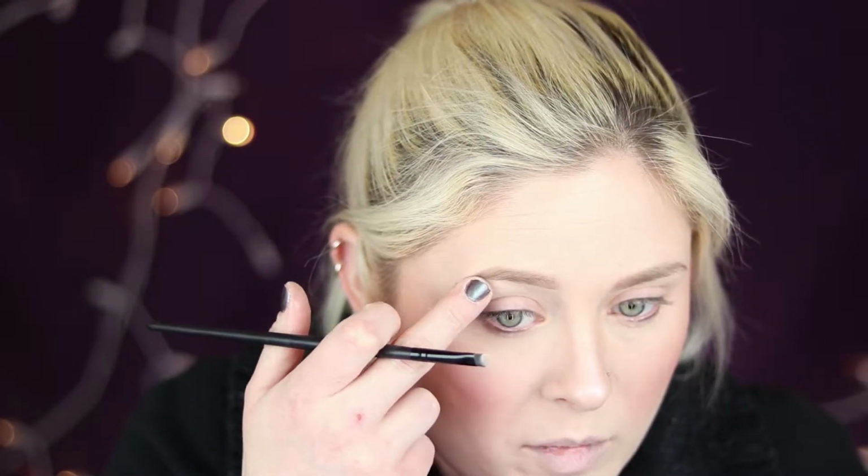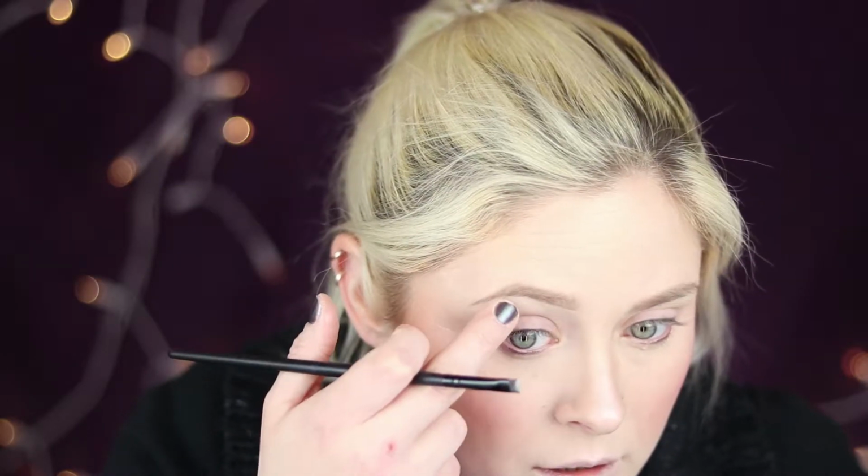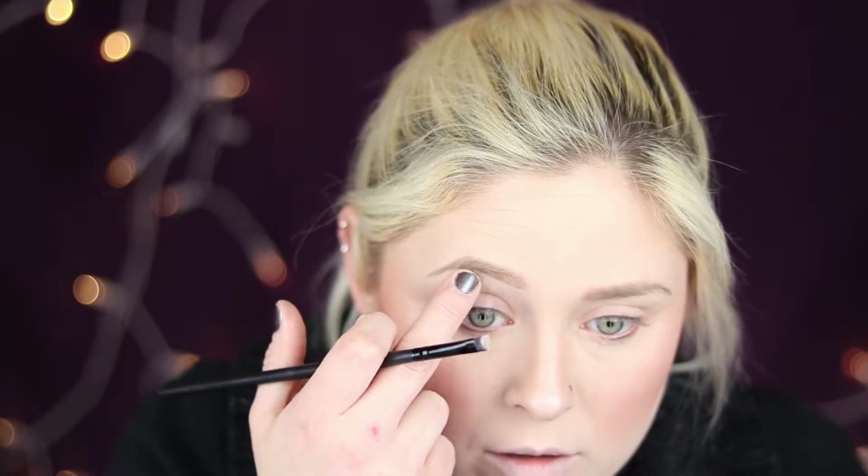I'm just going to take my finger and blend that out just a little bit. I don't want that sharp line. The outside edge, I just want that sharp line up next to my eyebrow. So with that close, hopefully you can see the difference between those two. And I think it does make a difference, but it is an extra step. And I think it, again, looks really good, but it's probably not something that I'm going to start doing every single day. But I like it. Be fancy.